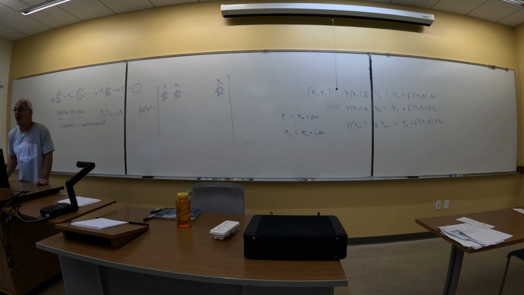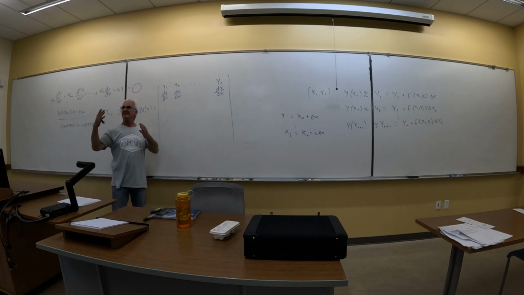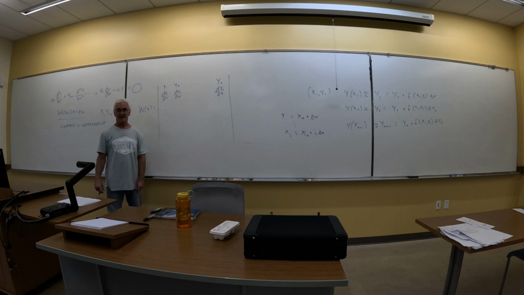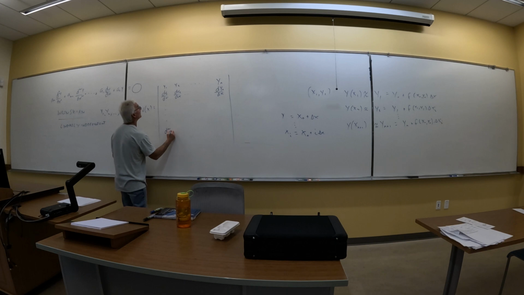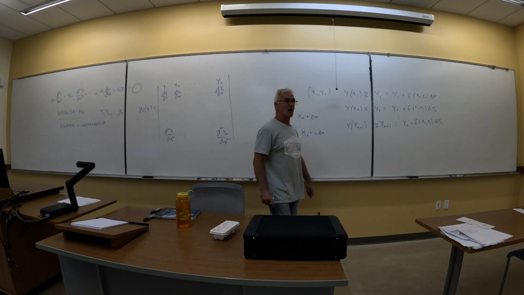N minus 1. Why n minus 1? Because it's got to be squared. You're right. Because think of the first row as the zeroth derivative. Does that make sense to everyone? Why do I have to do n minus 1? So this is y1 to the n minus 1 derivative, all the way over to the n minus 1 derivative of yn. This way I have n columns, I have n rows.